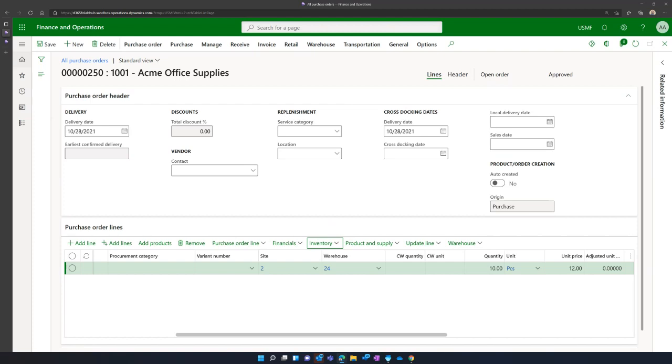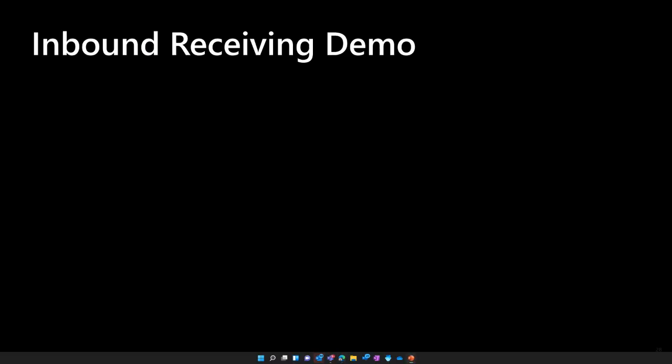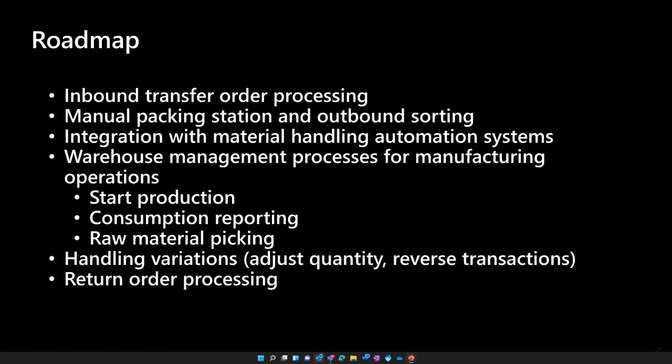Okay, so that's what I wanted to show you from a demo perspective. So I'll go ahead and switch back over to the presentation. All right, so the next topic that we wanted to cover here today would be the roadmap. So I spent quite a bit of time going over the workloads and what's available today. Here's what we have planned coming in the near future for this functionality as well.